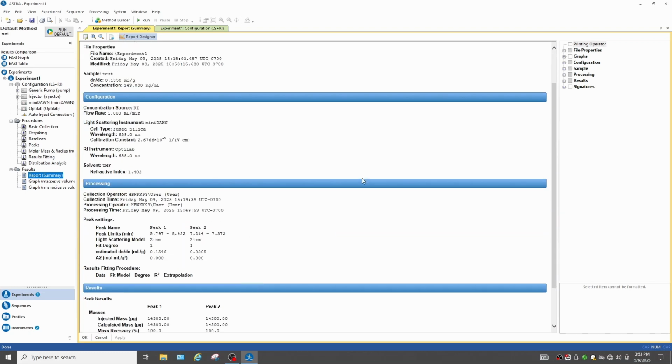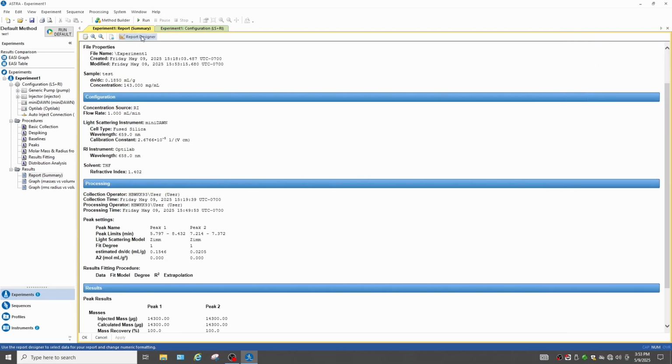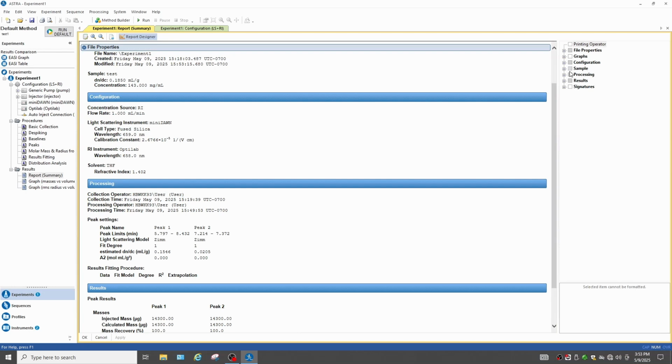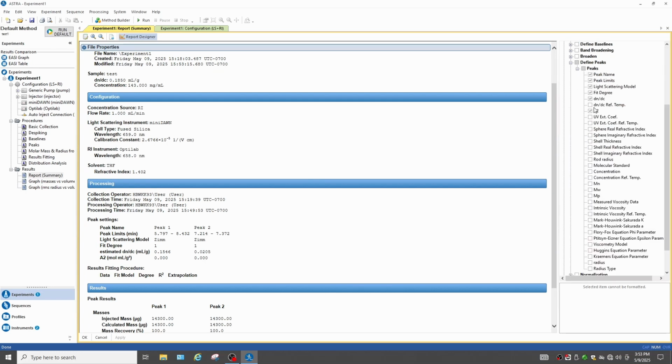If it's not already selected, then if you open up the report designer and go to processing, peaks, define peaks, you can make sure to either select or deselect it, and then it'll show up right here. So it's saying it should be about 0.1546, and then for peak 2, it's 0.0205.